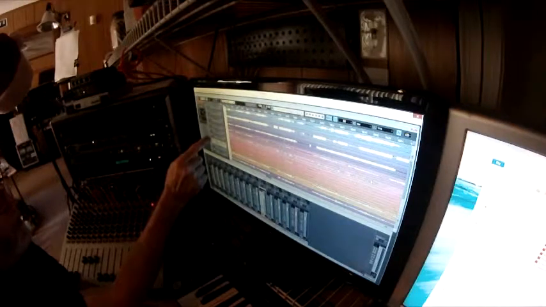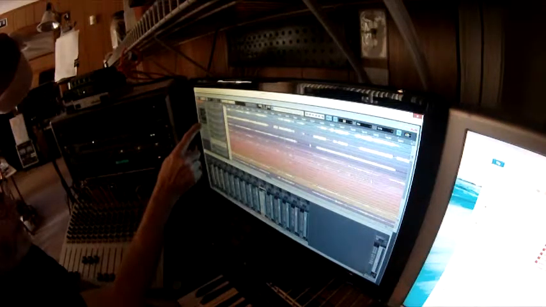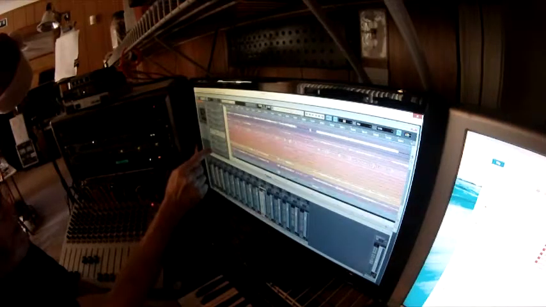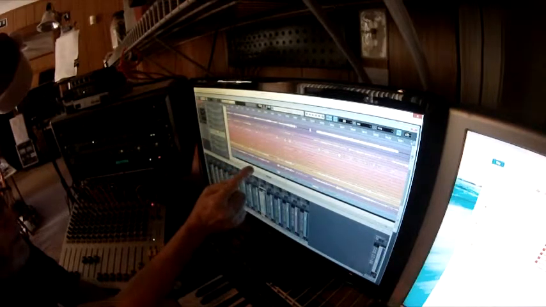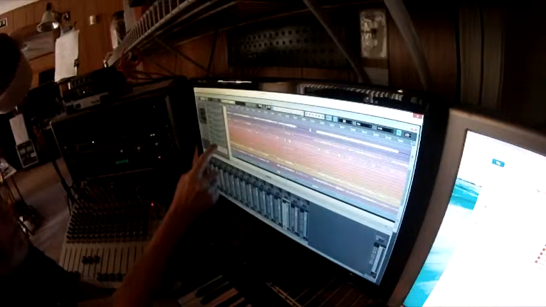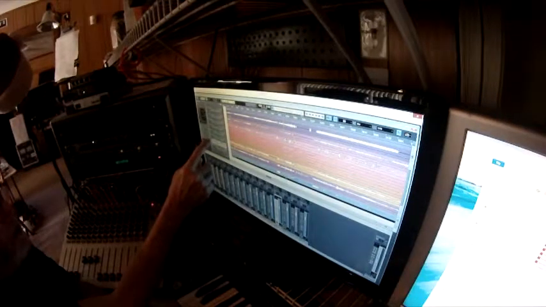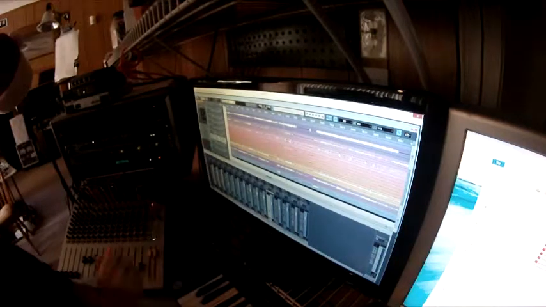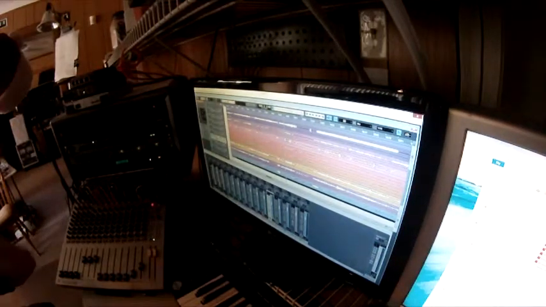Make it to the right the same as this one. See how that, and this one's the tom there. See, it's 50. Make this one 50 to the right. Yeah, that's good. Then this is not the overhead now. This is the floor tom probably. No, this one is. That's the floor tom. Yeah, I added it. So we want this one all the way to the right. Okay. And these two, left and right. Yeah. Okay, that's set. It's just stuff to check.